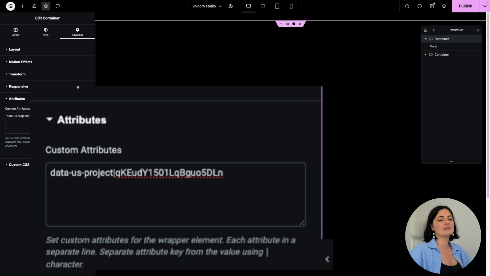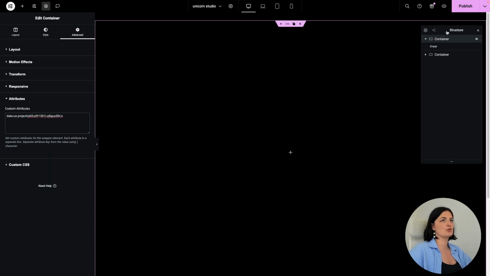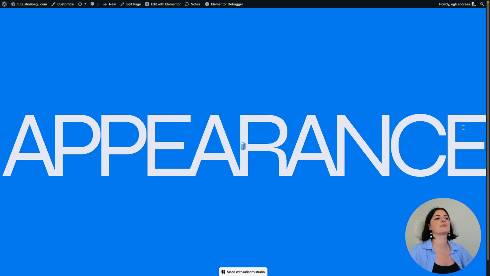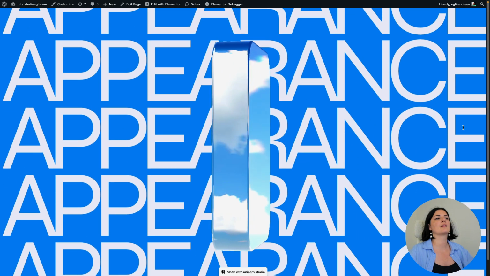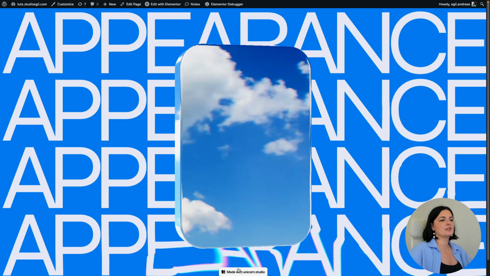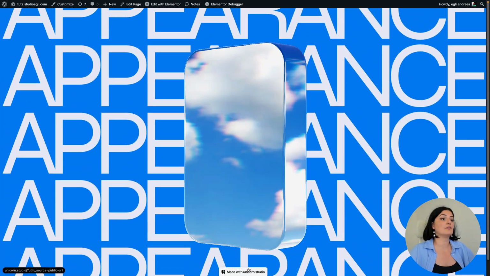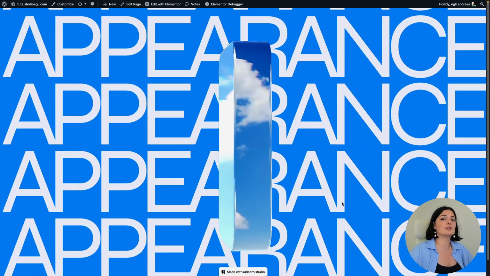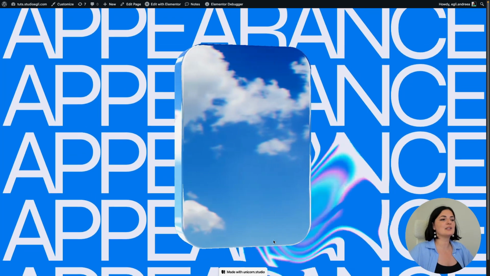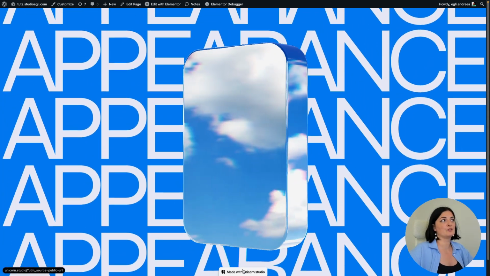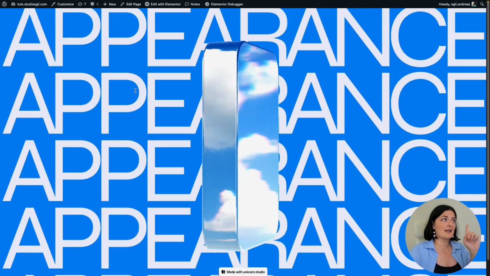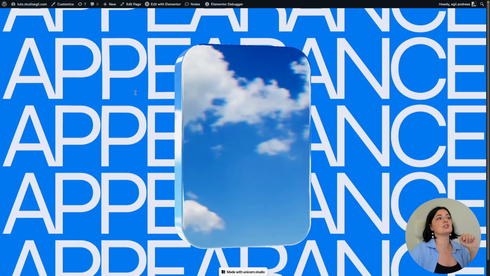And you will not see it here. It's not going to show in the editor, but you can preview it. So let's see. And it appears with the logo of Unicorn Studio. So in order to get the commercial license for this and to remove the logo, you would have to pay for it. So we are going now to see how much it is actually.